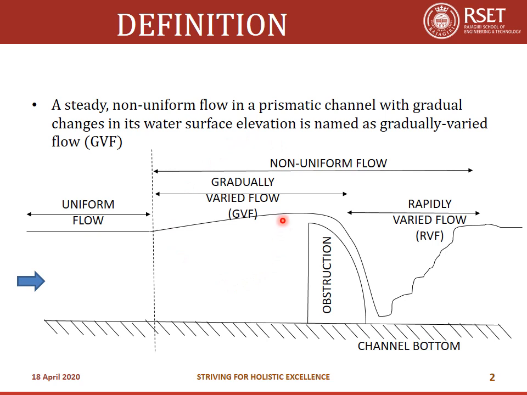If you want to quantify gradually varied flow from one point in a stream to another point, for the depth to rise by 1 meter, maybe the stream has to travel kilometers, maybe 10 kilometers or 15 kilometers distance, so that its level changes by 1 meter. So you can see that the depth will continuously vary. However, the length taken for the depth to vary is very large. And so the variation in the depth is very, very gradual, and that is why it's called gradually varied flow.